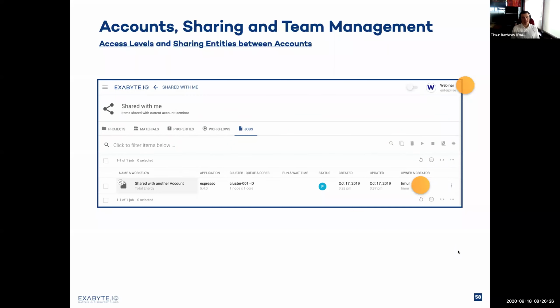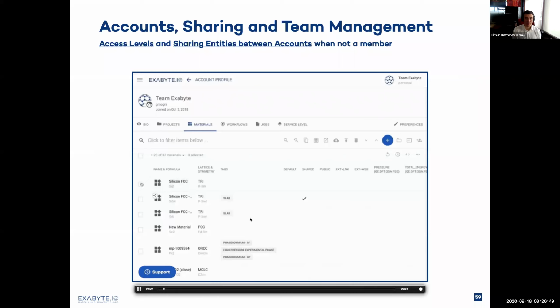If I navigate to the Shared with me tab inside the left-hand sidebar, I can see this item, which was created by Timur, so by me as a personal user, and is now shared with the webinar account directly.